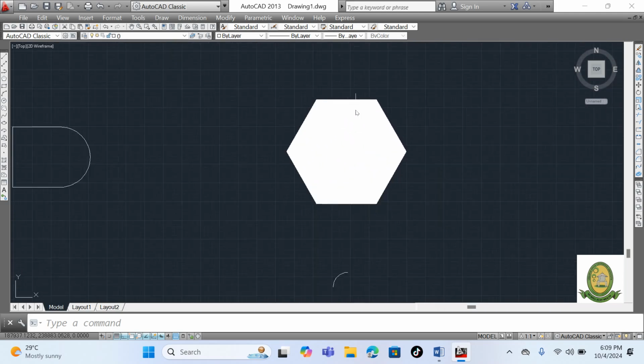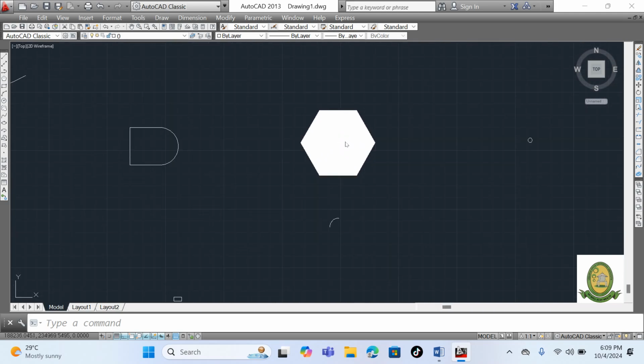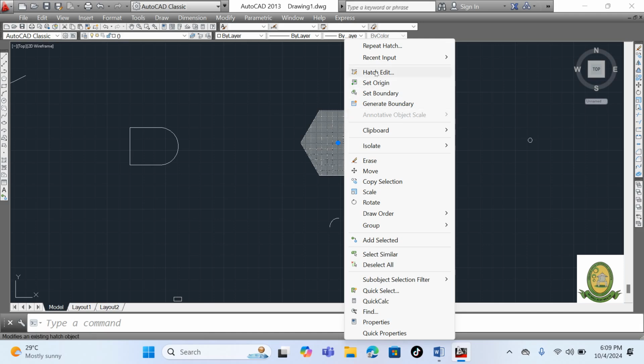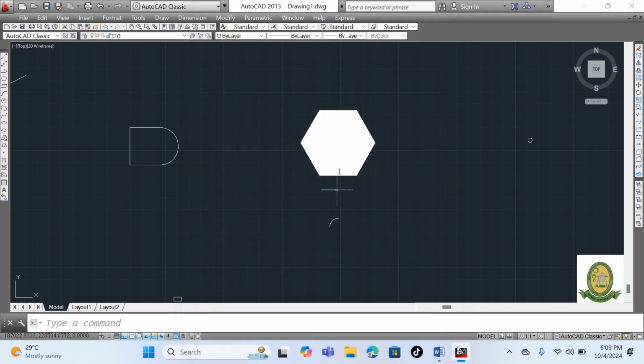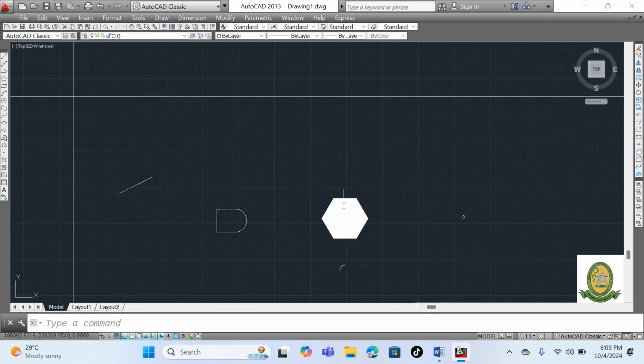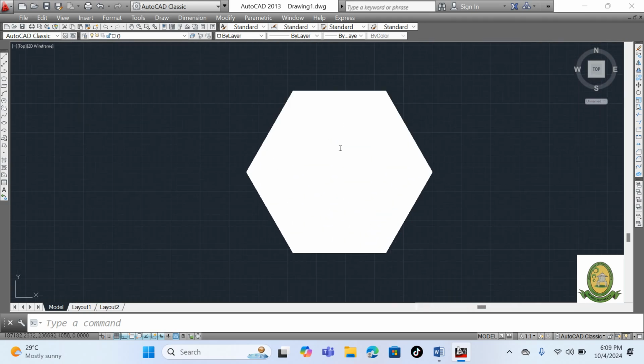Now, as you can see, it's too close because of the scale. So what you do, you click inside this hatch, then you right click, go to hatch edit, select that by clicking on it, and then we adjust the scale, say to 100. Then we say OK. And you see it is still so dense, so we need to adjust again.